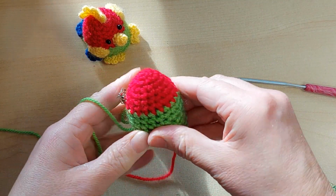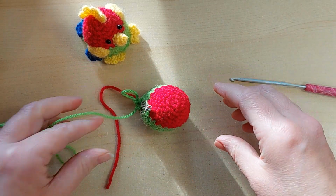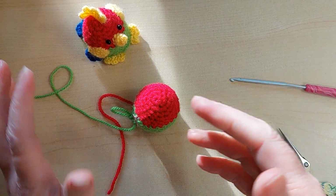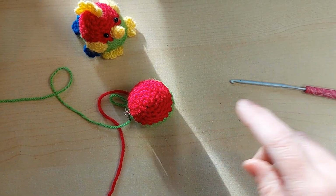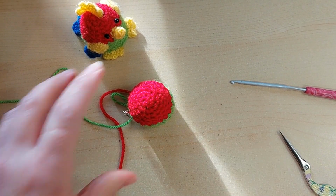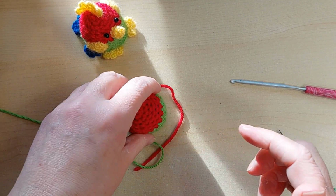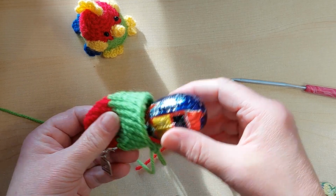Right, let's see. One of the tests for this is if you put the egg down, you can stretch this. Remember, it's yarn. It will stretch the more you take it on and off, and it needs to hold up. Yep, the base needs to be flat, because if this bit's sticking out too much, it's going to roll about. So I'm happy with that.